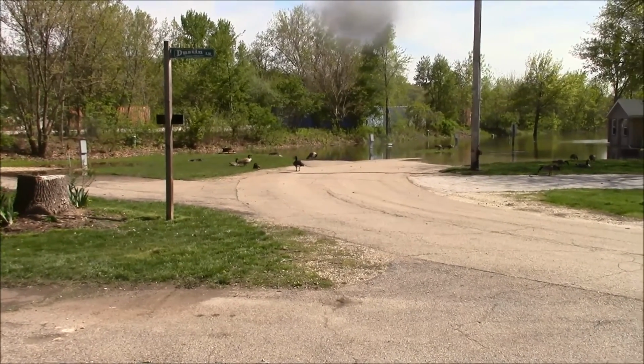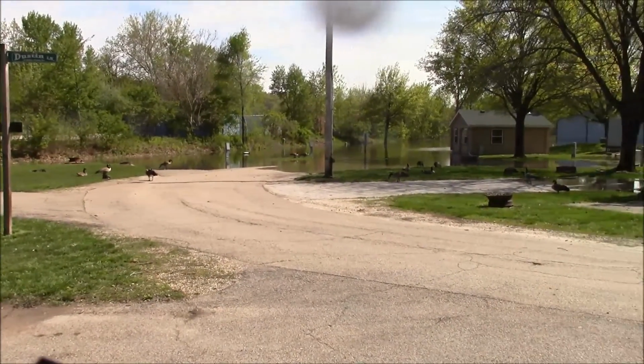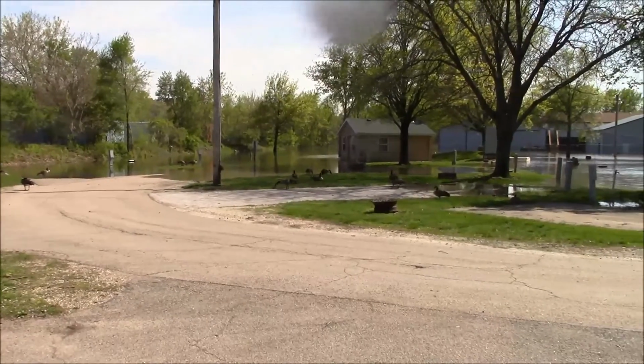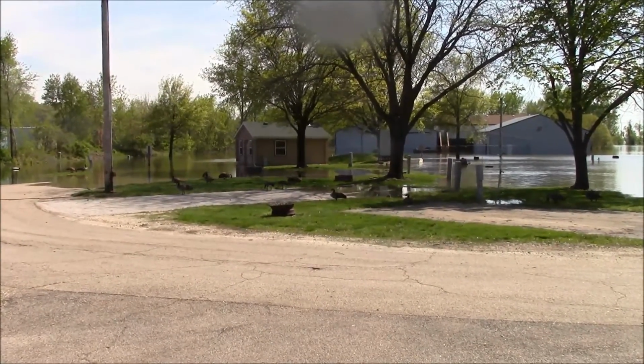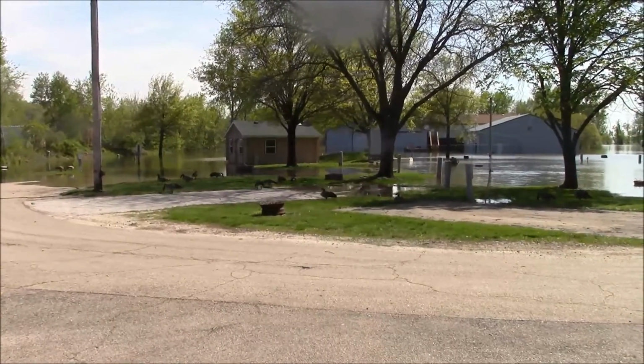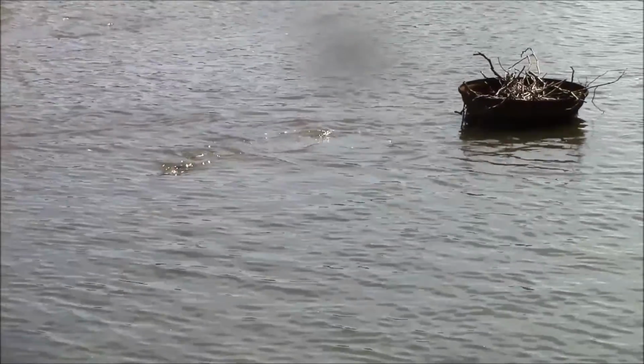So currently the river's at 26.5 feet. They revised the forecast. It's supposed to come up to 28 feet now, so another 1.5 feet. So even where I'm standing right now will be underwater.